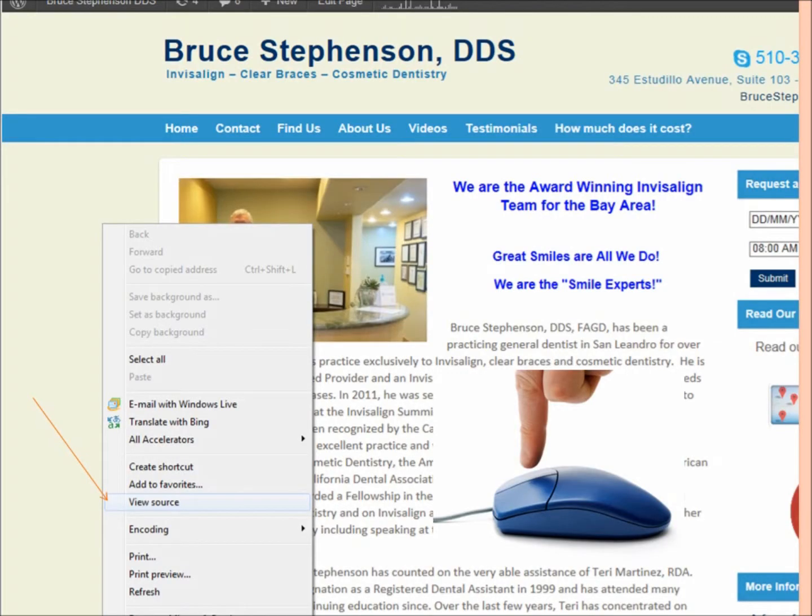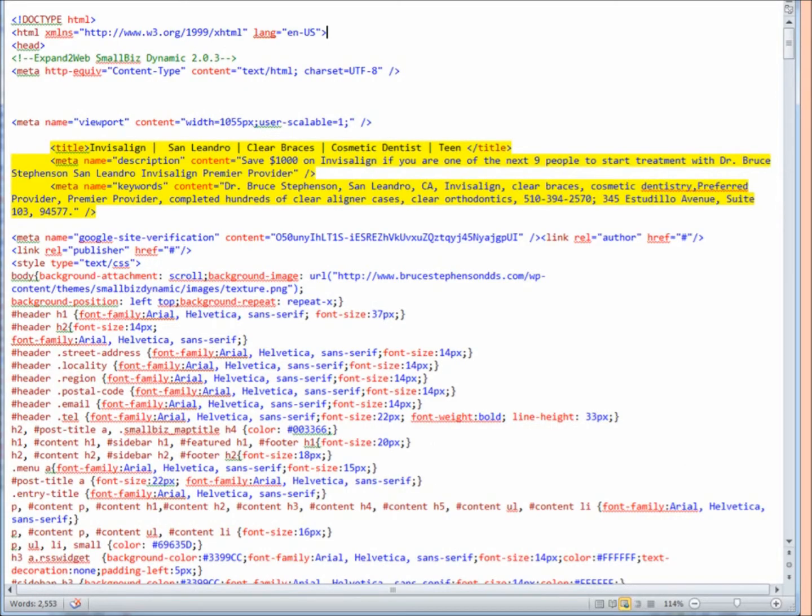There's my website. Let me show you the little secret so you can look at my website or any other website and see the magic of these meta tags. If you right mouse click, the screen on the left pops up. Go to View Source, and now you can see the HTML code for that website. Oh goody, just what you wanted to look at, a bunch of HTML code. Well, here's why it's important.